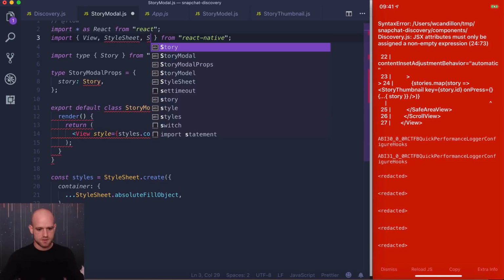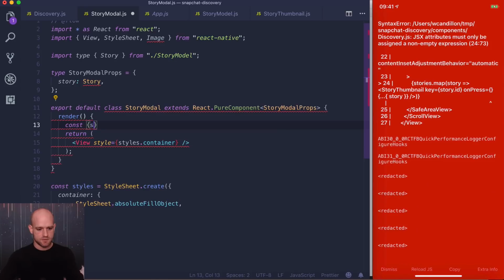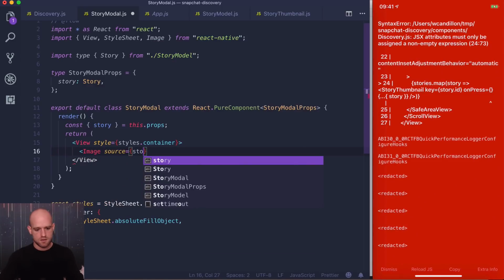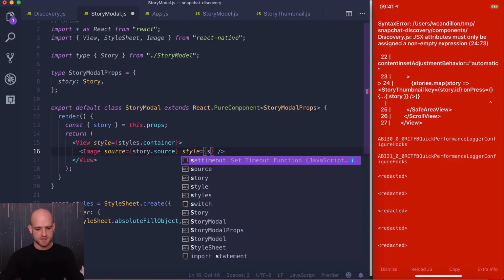And we can show the image that we get from the story property. So we get it from story.source, and we also need to add some styling to this.